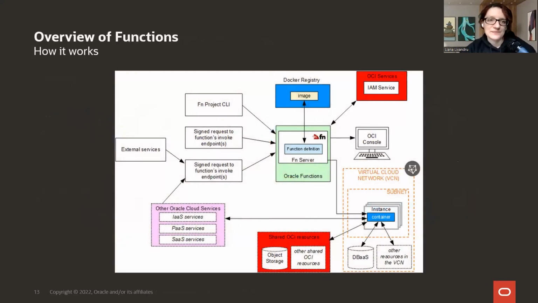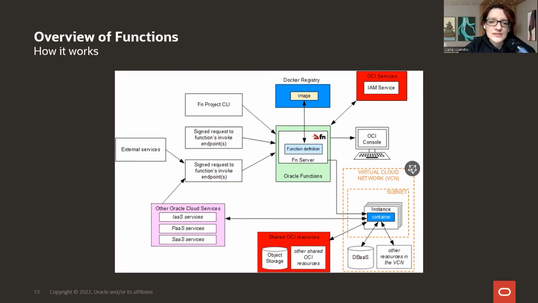Next, please. So here you can see a more detailed architecture of how Oracle Functions works, starting from deploying your Docker image on the registry. That can be our own container registry, which is recommended, or an external Docker registry.